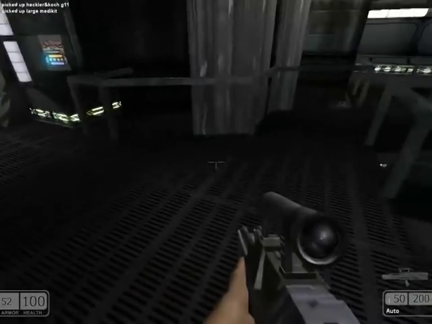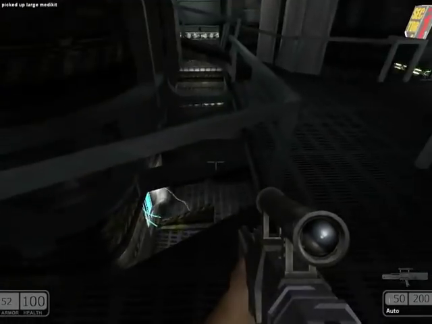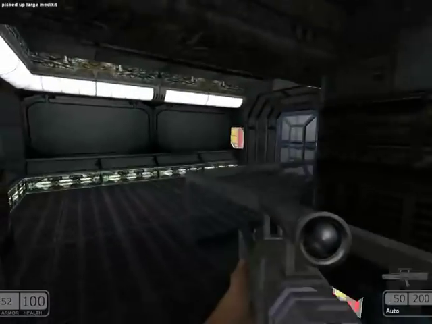At this point we've actually managed to double back to the start of the level, above the area where we got our first weapon from the two corpses.